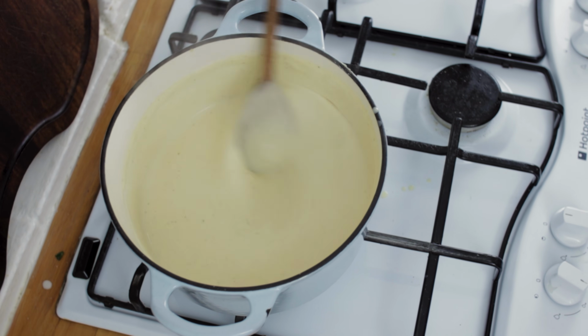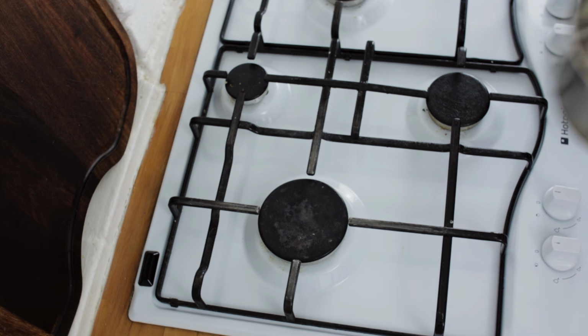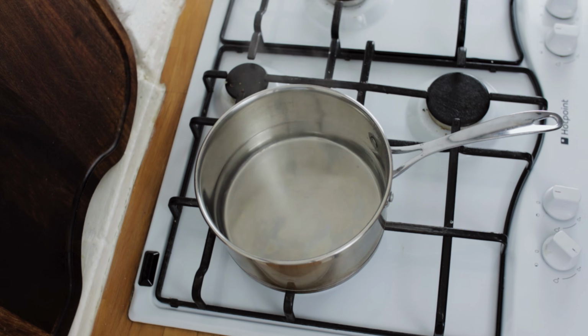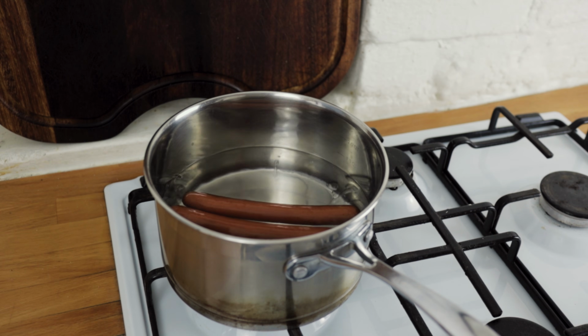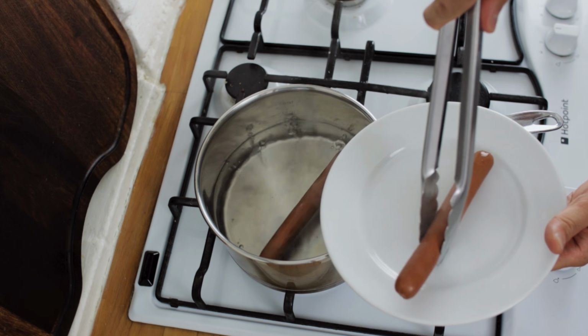Next, we want to make the hot dogs. So pop your cheese sauce to one side for a minute or two, and you want to take a small saucepan, fill it with boiling water and reduce it to a simmer. Once the water is simmering away, drop in a couple of hot dogs. These will literally take 2 or 3 minutes to gently cook. Don't let them come up to a boil. After a couple of minutes, take those out and pop them on a plate.